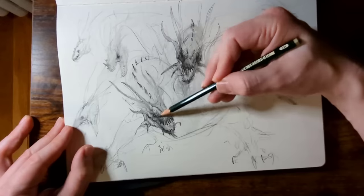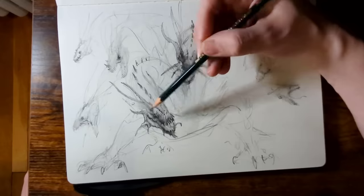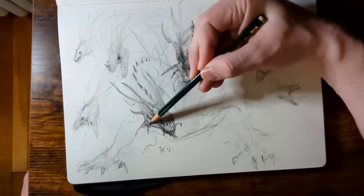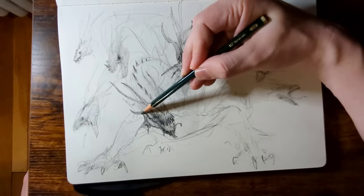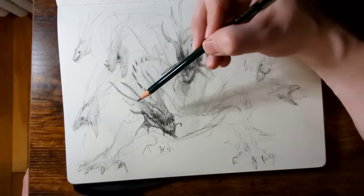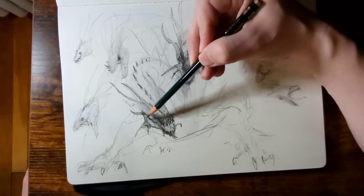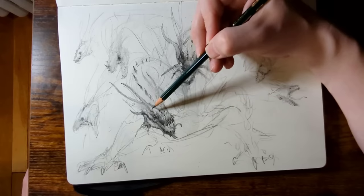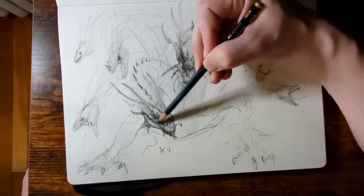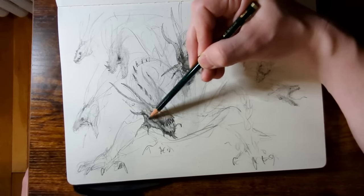For those of you that are just learning how to draw, this is where the play of values next to each other really, really helps. If you understand this, then you can make anything pop off the page. Okay, so for example, this dark that I'm adding in here, I'm looking at the value on the sides of it, and I'm going, okay, it's kind of stark. What if I blended that in a little bit? This whole chin with the cheek is casting a shadow on that bottom jaw, so I'm going to darken up right underneath that chin.